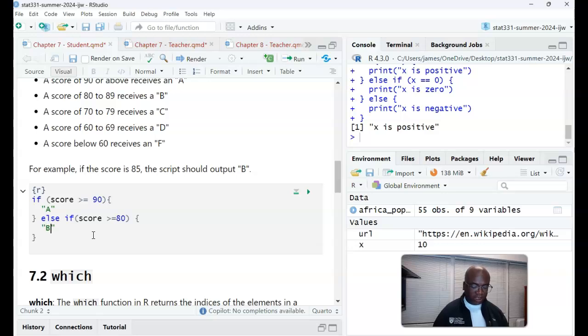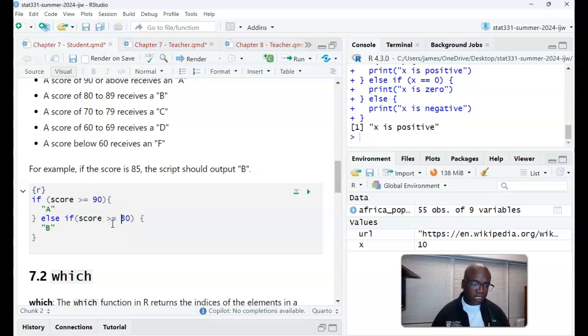So logically, you're supposed to say, hold on, don't we have to say in between 80 and 89? But the idea is that if it's already 90 or above, it's going to be an A. And so it's going to go through this sequentially. First if, then the next else if, then the next else if. So if it's greater than 80, then we already know it's going to be a B, which is only between 80 and 89. And if it's not greater than 90, if it's not greater than 80, then it's going to do the next check. Does that make sense?